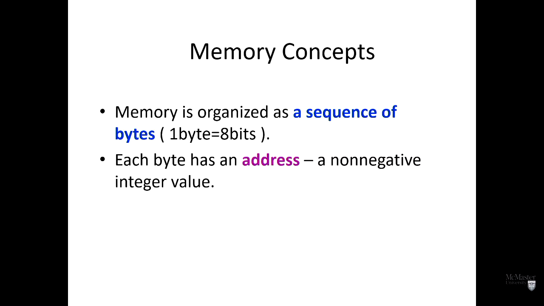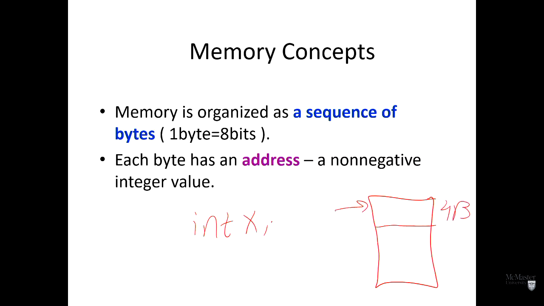So when you define any variable, assume I define int x. What the program is going to do is go to the memory. This is int, so it's 4 bytes. Because the memory is byte addressable, it takes 4 memory locations, 0, 1, 2, 3. And this will hold the value of x, starting from address 0. This is the address here, right?